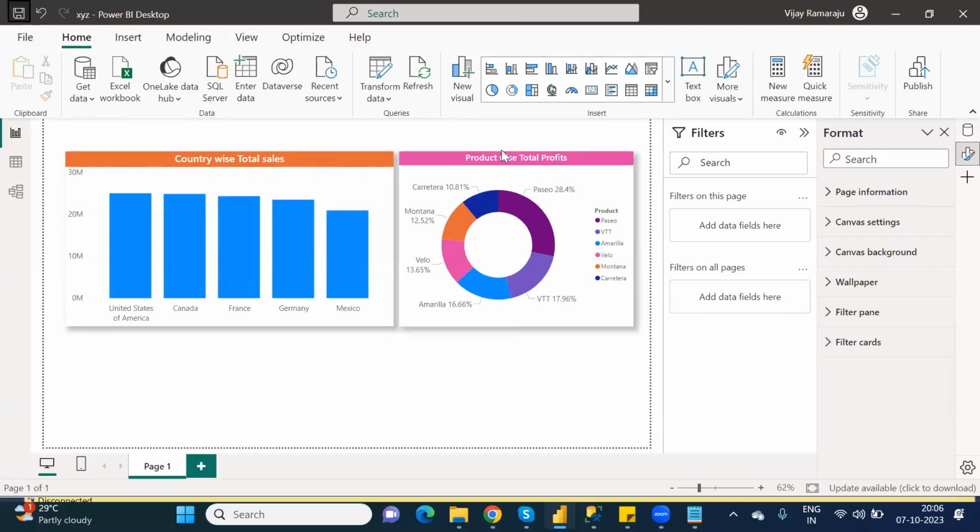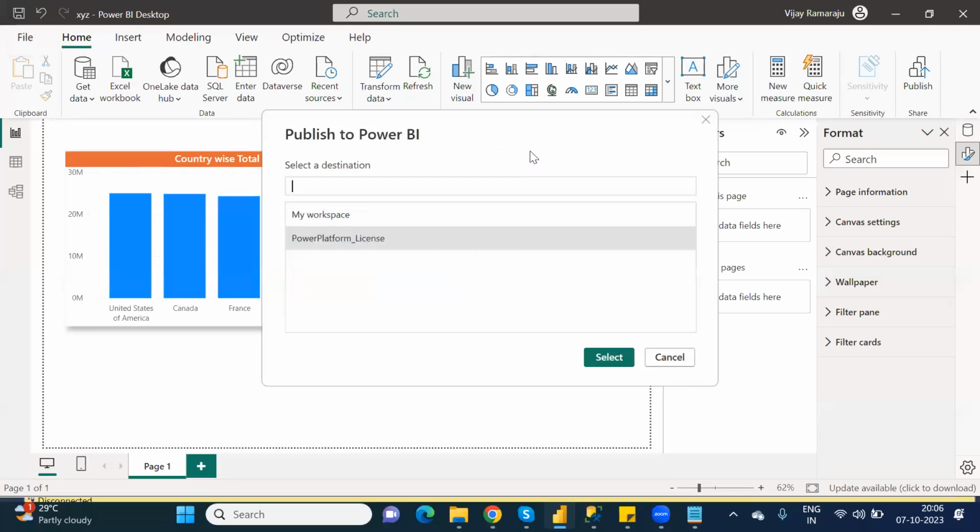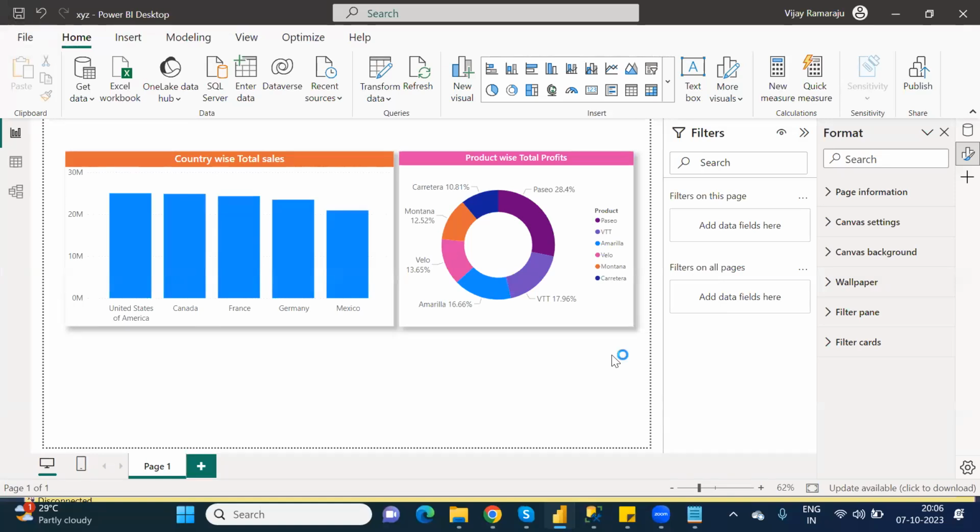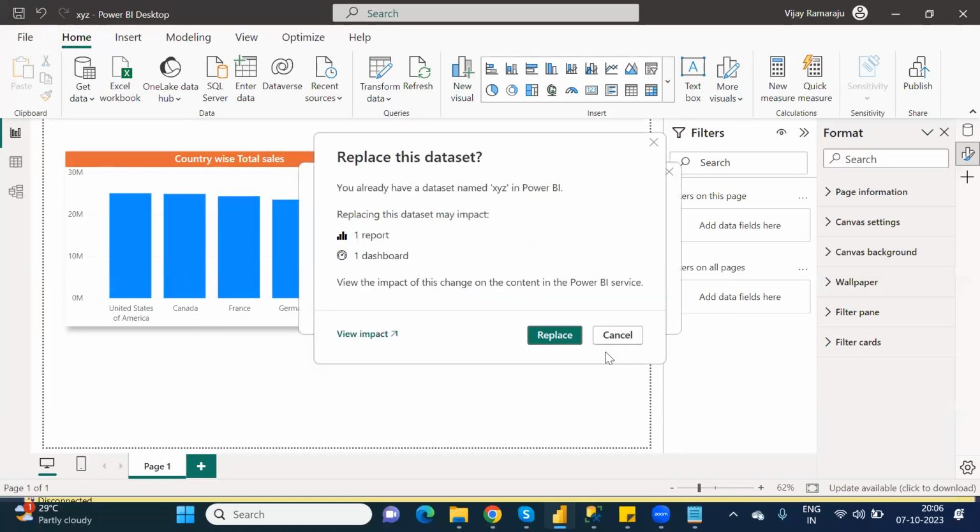This is a simple reporting tool. I created all these things in Power BI. Then what I need to do is publish this particular report to the Power BI service. Whenever you go with the Power BI course, you will understand how you can publish whatever reports you created, where you can create the reports, where you can publish them. You will understand later, when you learn Power BI. Power BI is a simple, very easy tool. You just have to upload to the Power BI service itself.